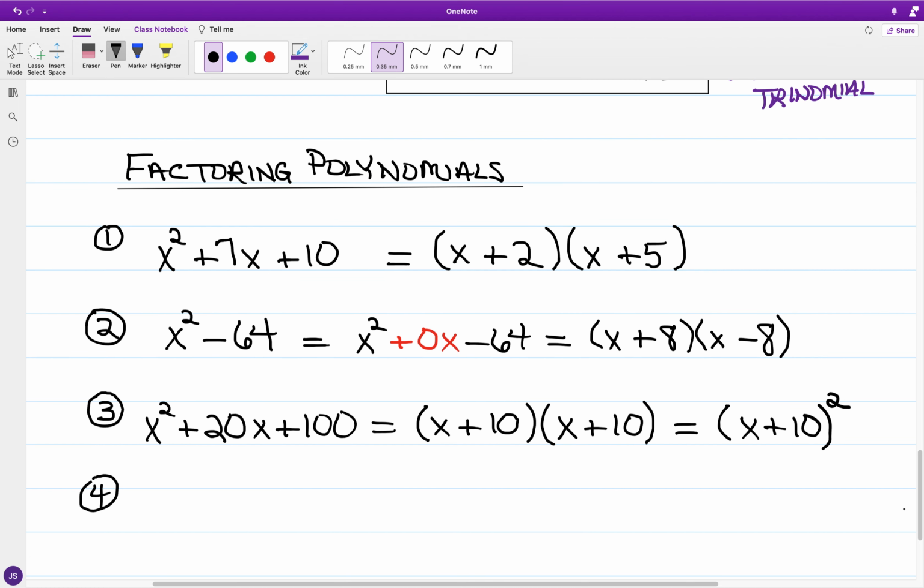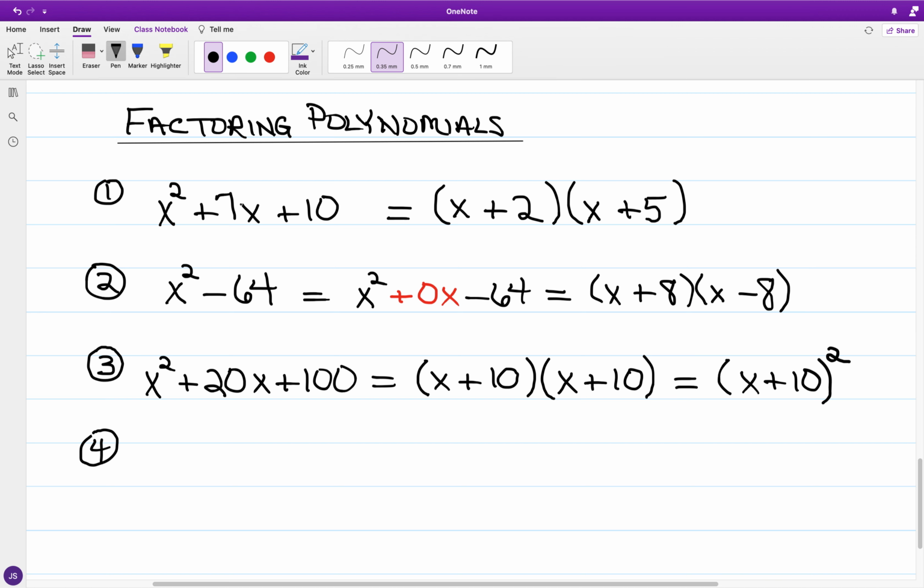All right, so for the first and third cases, we've had positive first order x terms. In the second case, with the difference of squares, there was no x term. But let's say we have a negative first order x term, and we'll say we have x squared minus 10x minus 24. So for x squared minus 10x minus 24, for x squared again, we have x and x.